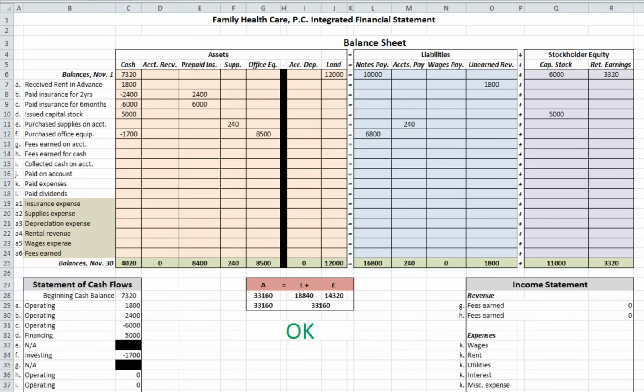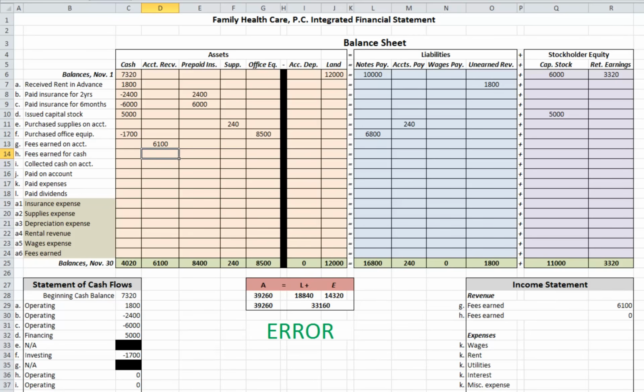So when we say fees earned on account, that's another way of saying that the bill was sent to the insurance company. And it's going to take a little bit of time for the doctor to get that money from the insurance company. So, in this transaction, Dr. Landry has done $6,100 worth of procedures that he has then billed the insurance company for. Why does that go under accounts receivable? Well, that money is an asset. It's owed to him by the insurance company.